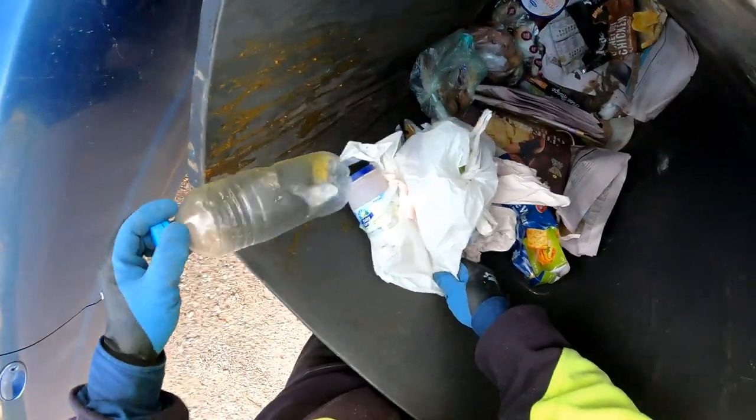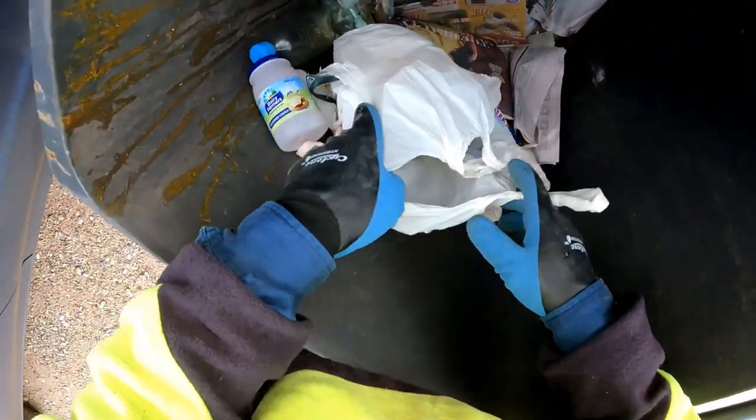That one go. Oh, no label. Where'd the label go? It's not in there. Oh, too bad, son. You're staying. Yeah, I can only take them if they got the label on. And there. Another one there. Well, two, I think.